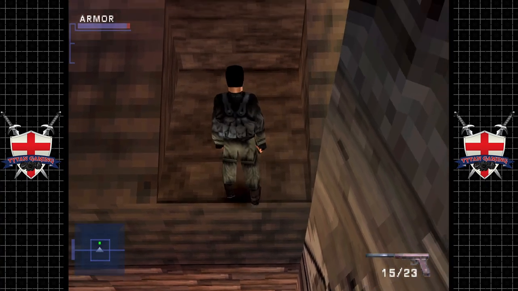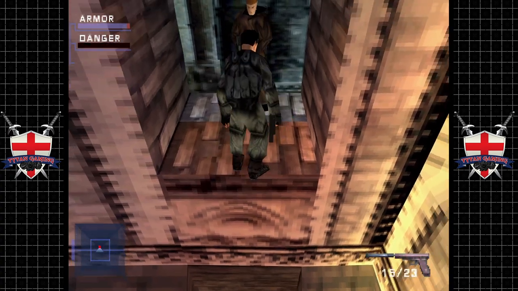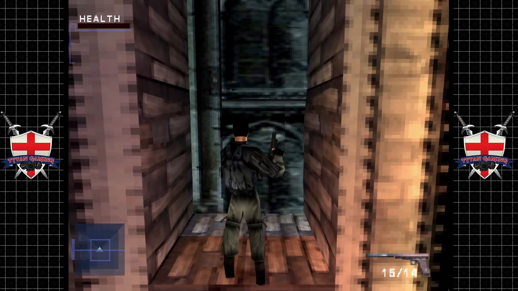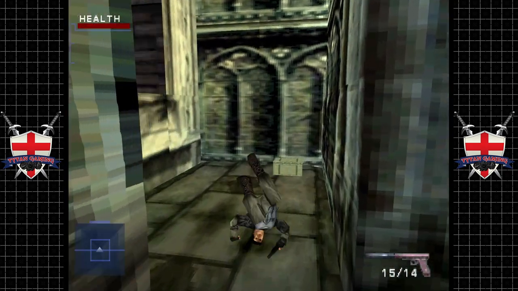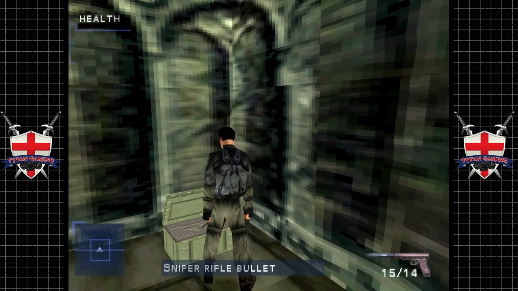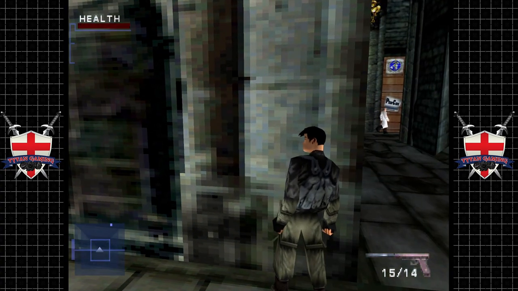Now, this level is odd, I guess. Oh, God. That was rough. That was really rough. Yeah, anyway, so this level's really rough because... or really odd, I should say. It really feels like it would be right at home in a Tomb Raider game.